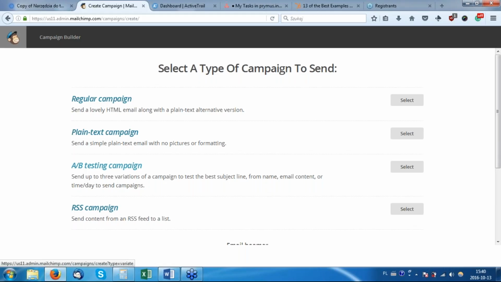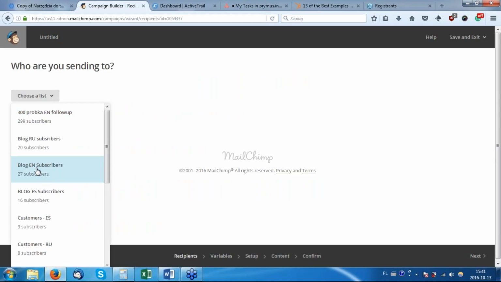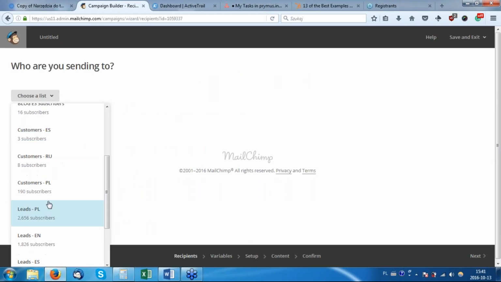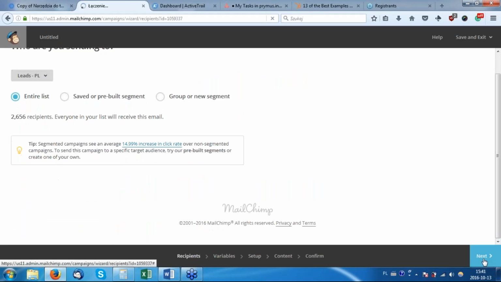And of course, the biggest advantage of MailChimp here is that it's a really popular one, so there are a lot of ways to connect this service with different tools, for example, Facebook, as I told you before. Let's select an A/B testing campaign, and right away we will be asked to whom we would like to send the message. Of course, we have some kind of lists, for example, leads from Poland here, and we just click next.